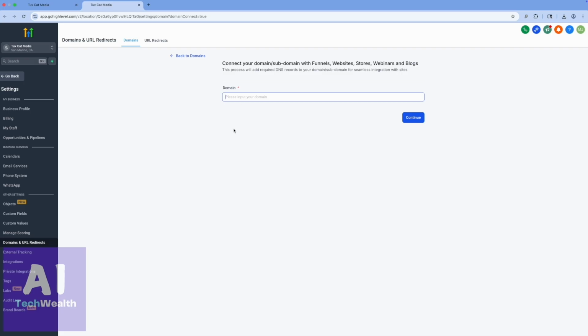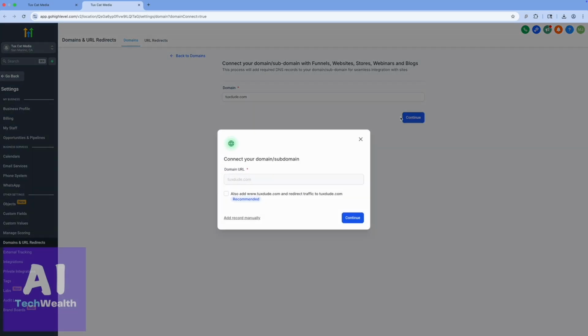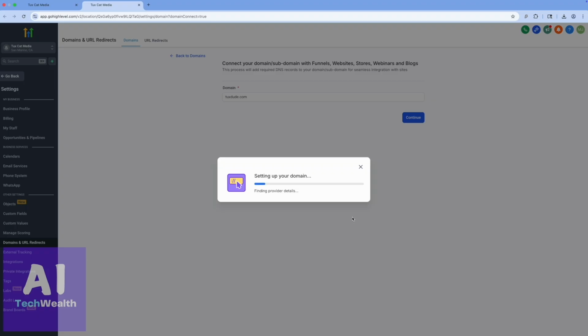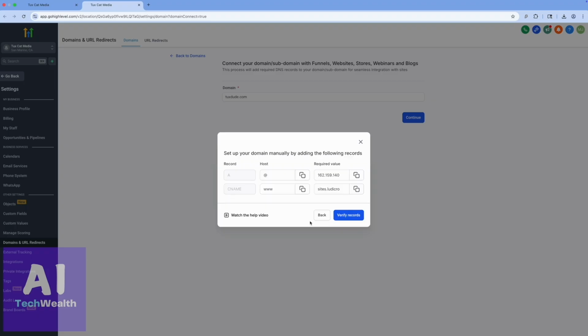So my domain is at GoDaddy, so I'll just enter the name here. Click Continue. And it's going to ask you if you want to redirect this. We'll say yes, continue. And it's going to set up your domain here. And it's going to give you a couple of DNS records you need to add at your registrar.